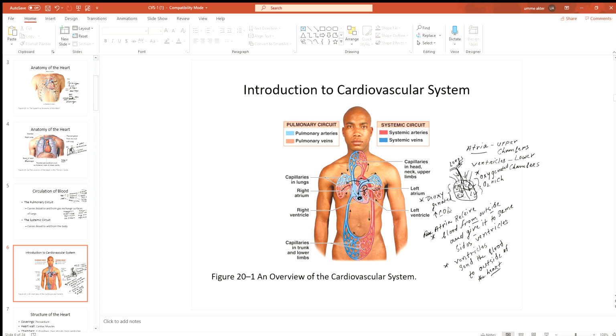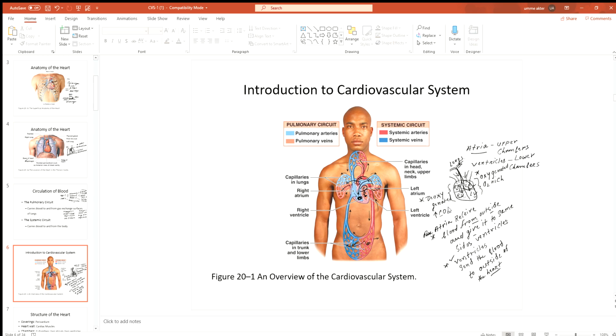Now you all know that heart should send oxygenated blood to where? To the body, because body needs oxygen, right? So the left ventricle will pump the blood to the body, oxygenated blood to the body. Okay. Then after the blood circulates in the body, blood gives oxygen to the body and gets carbon dioxide, so blood becomes deoxygenated. Now you see here blood, oxygenated blood is circulating to the body and in the body, and the oxygen is given to the tissue, and blood receives carbon dioxide from the tissue and becomes deoxygenated here.